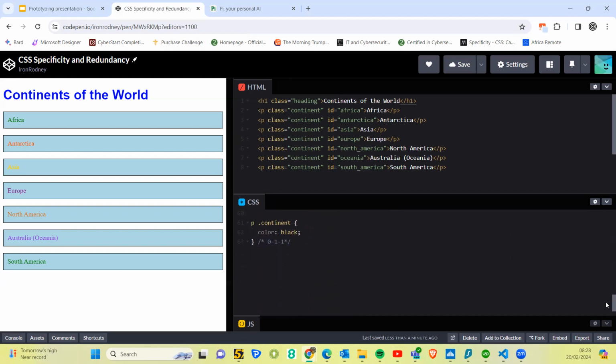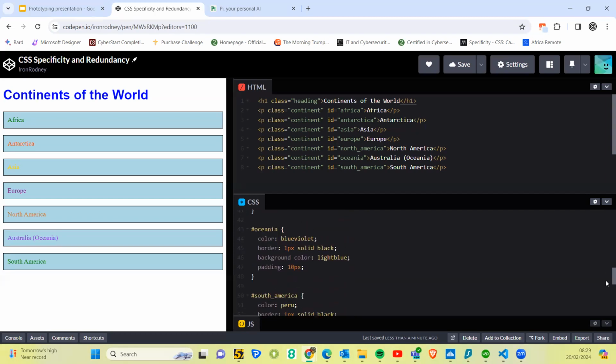I've stated at the bottom, using the p tag, that the class name of continent is supposed to have a color of black, but because of the ID being inputted, that will actually take preference. As you can see, all of this is duplication. We'll deal with that at a later stage. I just wanted to show you what takes preference.